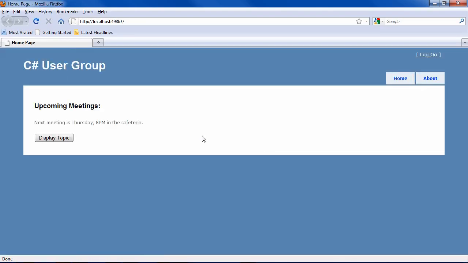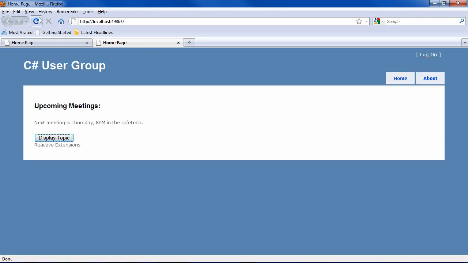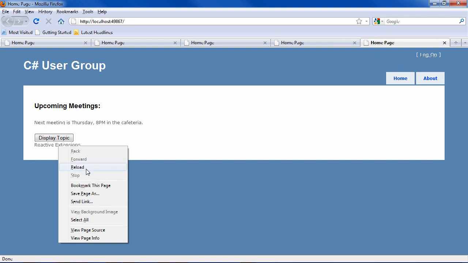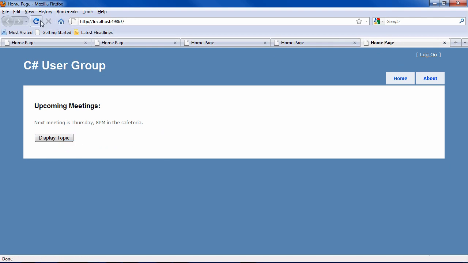So let's go ahead and run this again. And the style sheet is on every page. So when I click this, actually, sometimes you have to do a refresh for it to take effect. That should work.